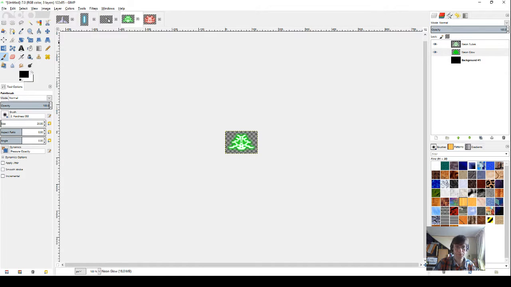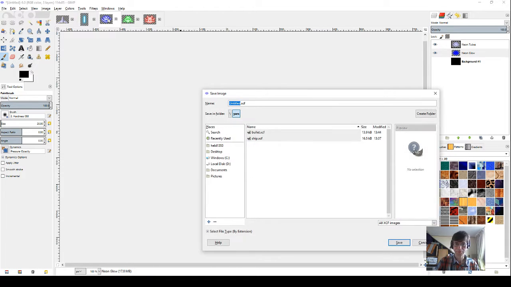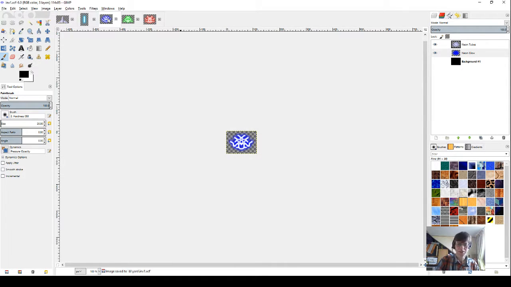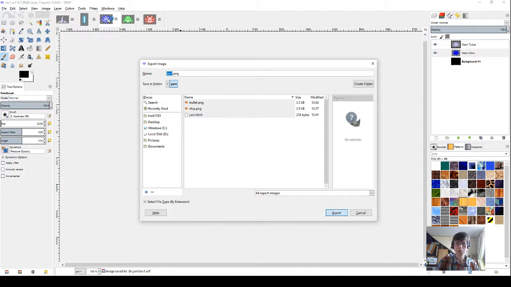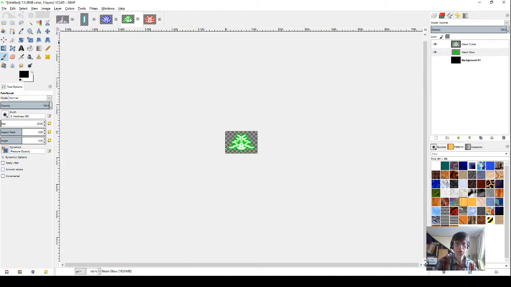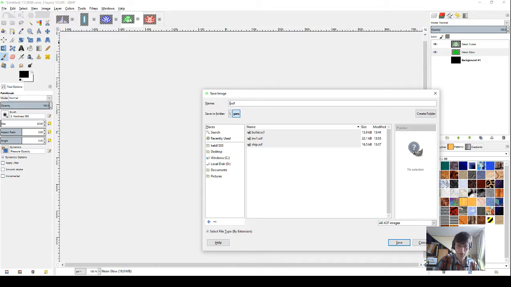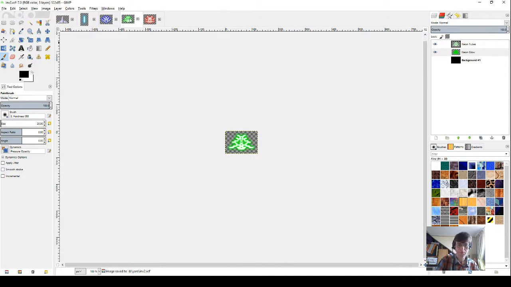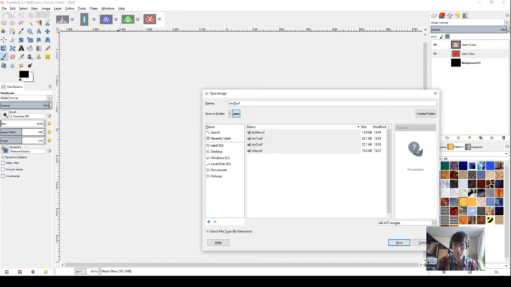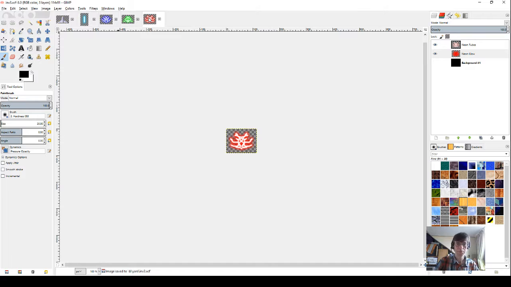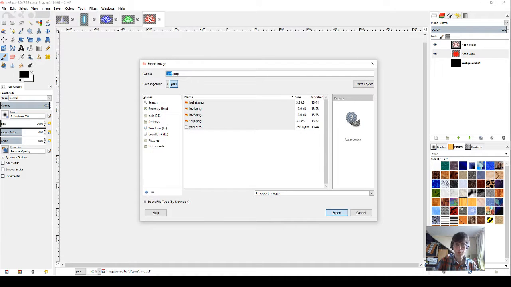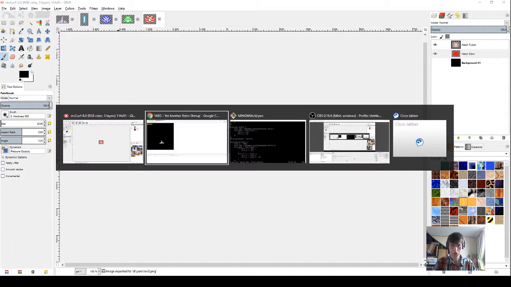Crop, crop. And we can save them. The first one will be Invader 1. Export to PNG. And second one, Invader 2. Export. And number 3. And export to PNG. That's it.